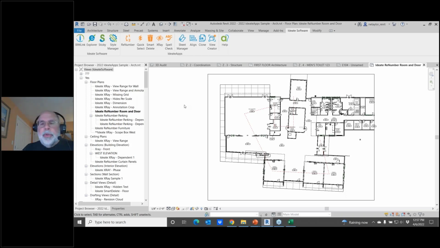So Randall said, what's the latest version of Ideate? Well, right now, currently, it is Revit 2022. As you see, that's what I'm using today. We are expecting to release our 2023 within the Q2 timeframe. So we are actively developing that right now. And so I'm going to say fairly soon will be available for Revit 2020, 21, 22, and 23. So when we release the new version in this Q2 that will align with Revit 2023, we will also update all the versions for 2020, 21, and 22 as well. So that's a great question.